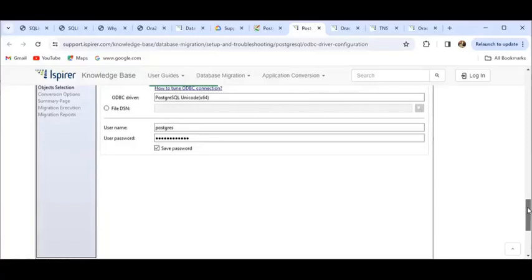Another thing in Aspirer is that it does not only support Oracle to PostgreSQL. It is capable of supporting MS SQL, DB2, Informix, or any other flavor, maybe Hive or some other database, into any other destination database. But the thing is the license.